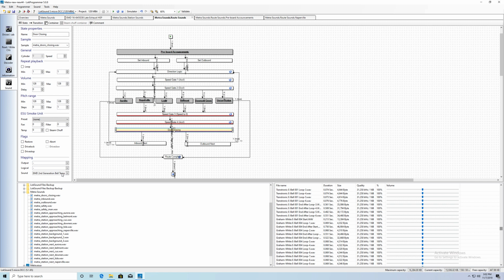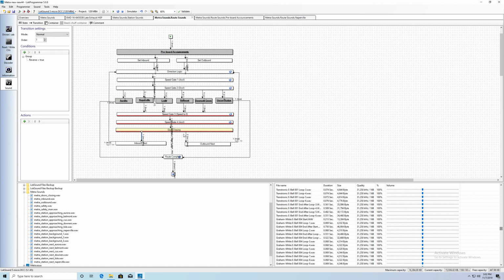I had that logic tied to speed before, but for simplicity, I just linked it to other nodes. You can get more realistic by tying it to speeds, if you wanted the bell to continue playing until it met a certain speed, and so forth. But I just have these tied to these nodes. So that red means, again, mapping to a different sound, and that's playing while these are active. And once they've advanced, the associated sound will stop. So once the door closing sound is done, it then evaluates these two legs, right?